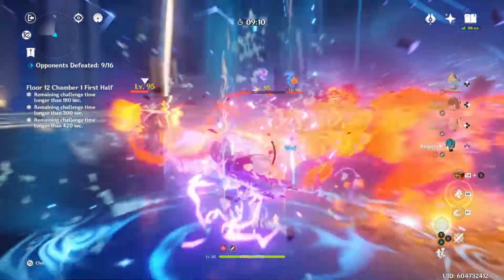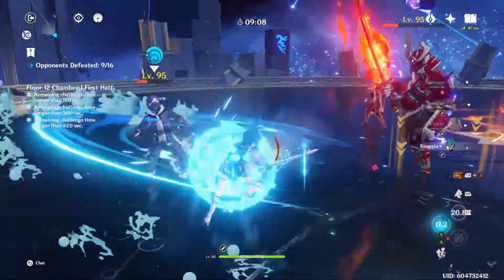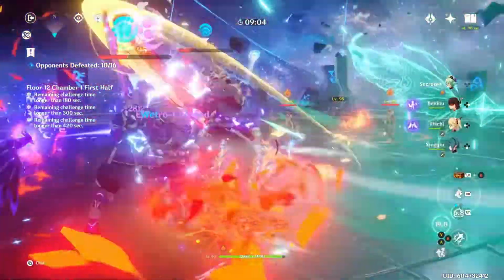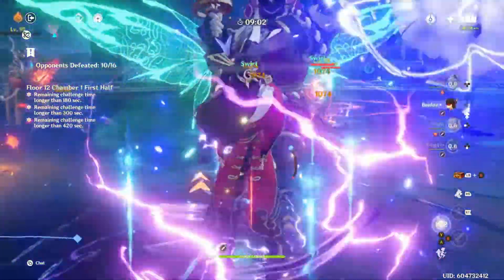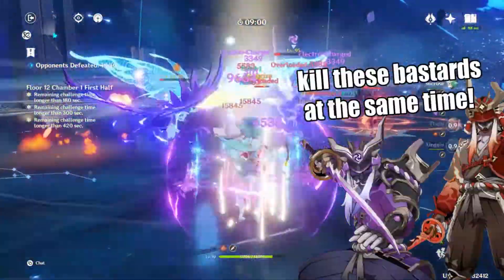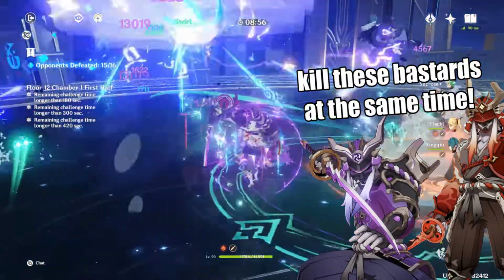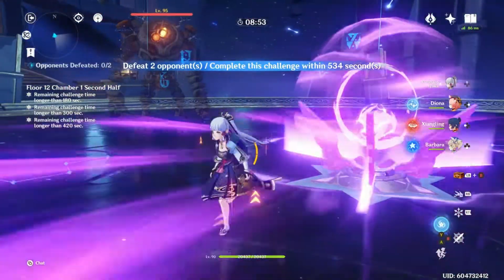Once they're low health, make sure that they're both around the same health so that you can kill them both at the same time. Killing them both at the same time is ideal, because if you kill one and not the other, the other one will replenish a ton of health. And if it looks crazy, that means you're doing it right.